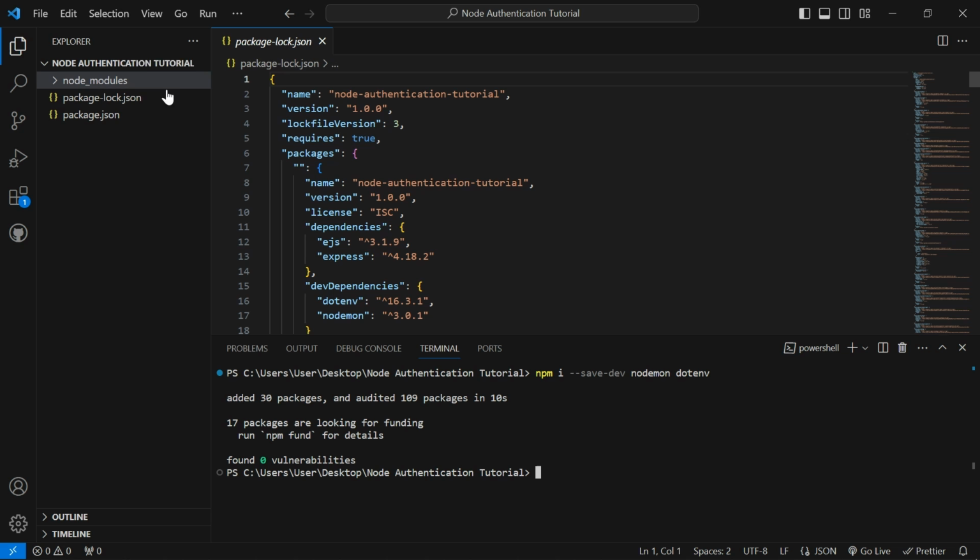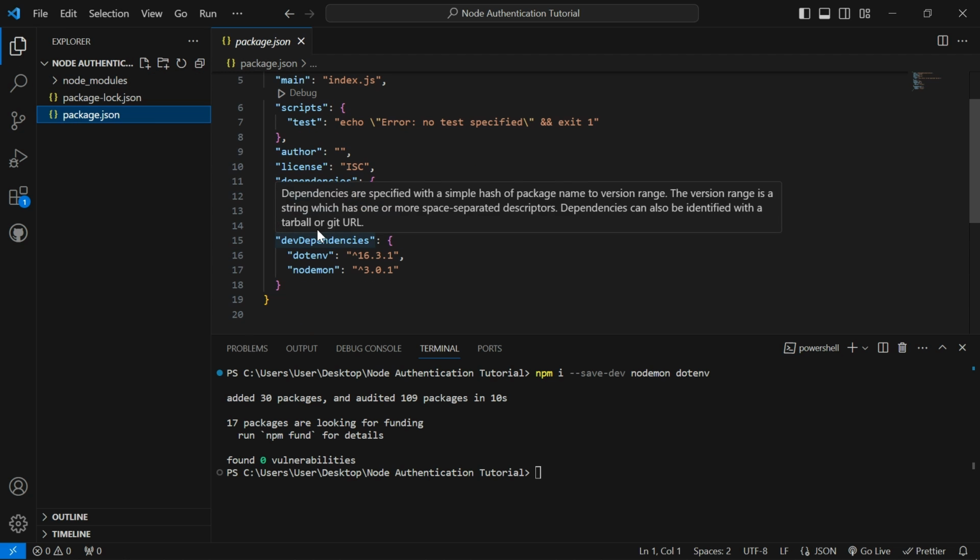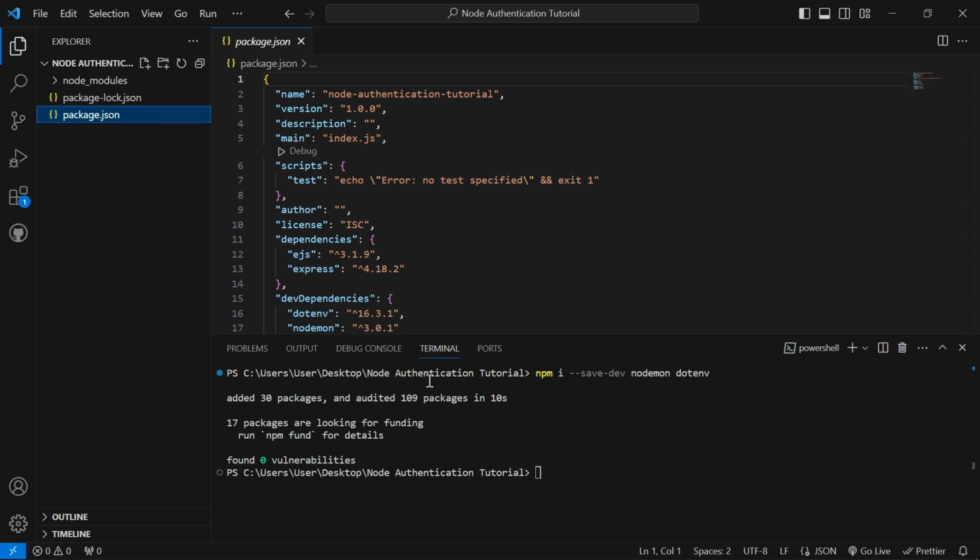Let's go inside our package.json here. Inside our scripts, we are going to change this to capture the nodemon that we set up here. Inside this scripts section that has test, I'm going to replace this with devStart. Now we are going to remove this echo error, no test specified stuff here. We are going to change it to be nodemon server.js. We are going to set up the server.js shortly. The server.js is where we are going to build everything that we are going to use to set up the authentication. So that is what we are going to be running.